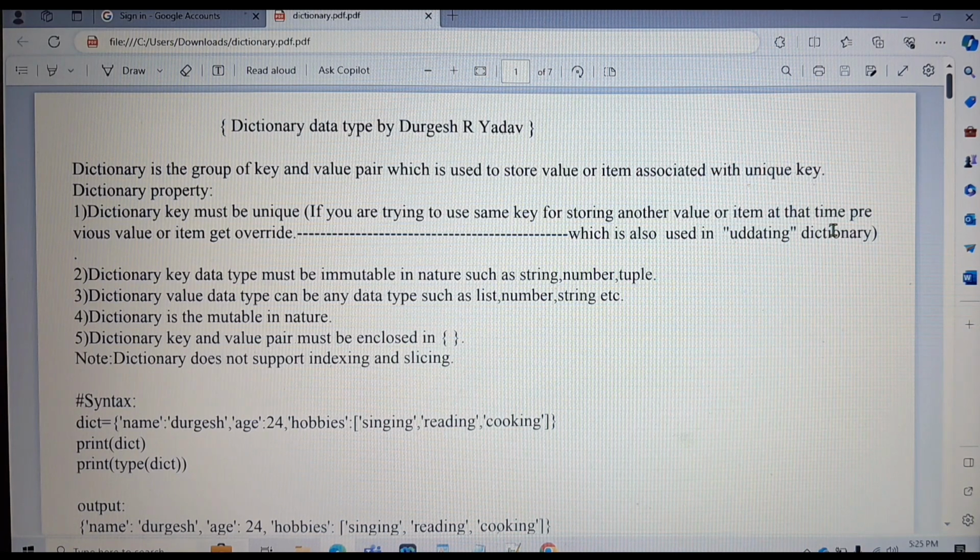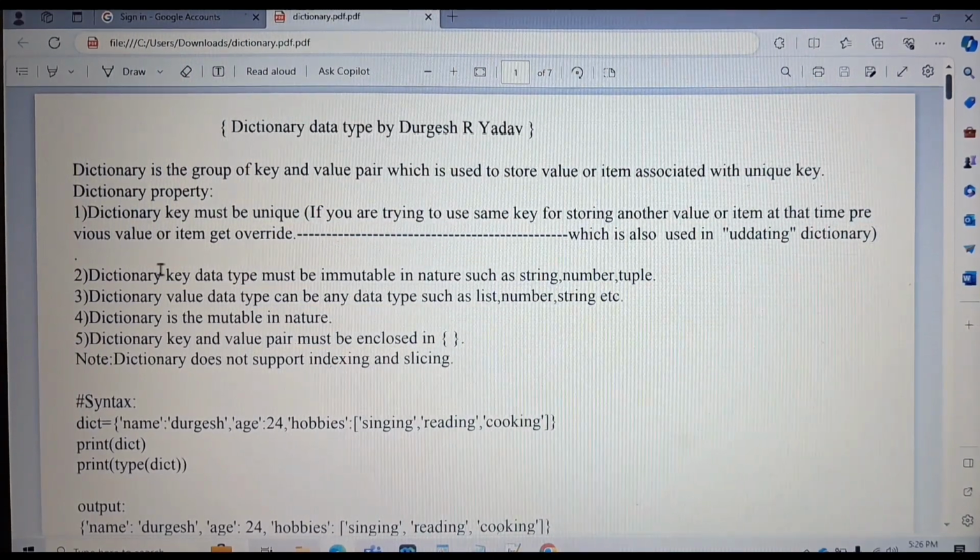Instead, it will update the existing one. For example, you have one key name and name equals Durgesh. Now you want to add one more value, name equals Vipul. Here name is the key which you are using again, which is not unique. So at that time it will update the value: in place of Durgesh, it will add Vipul. So keep in mind this point.